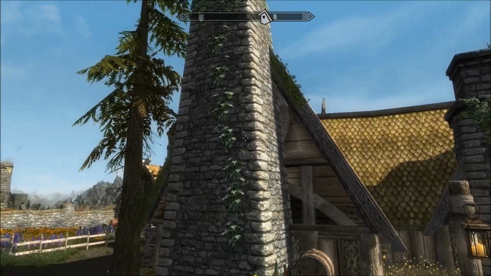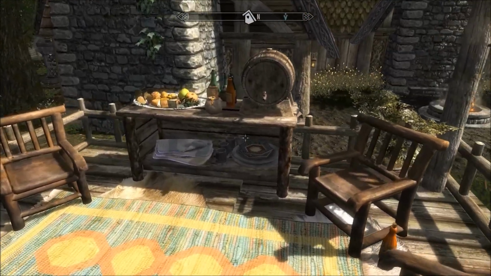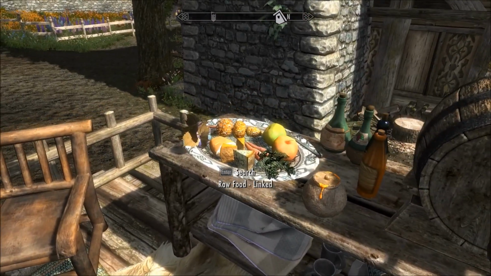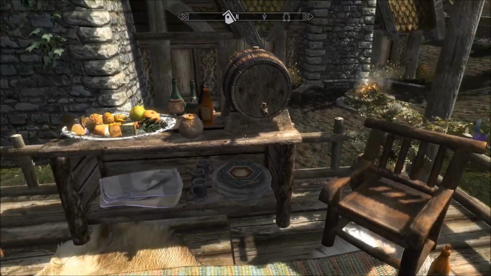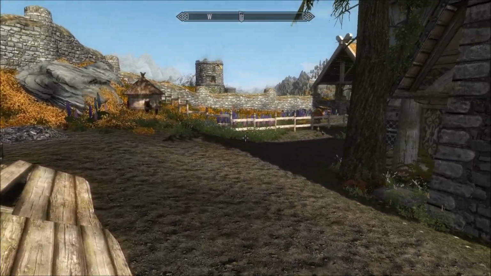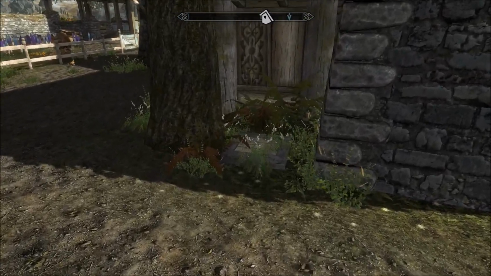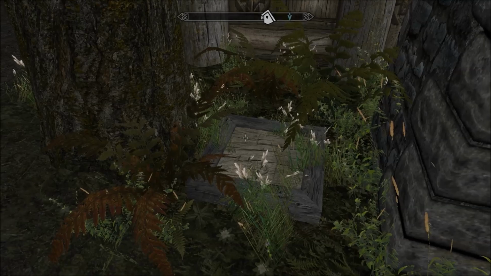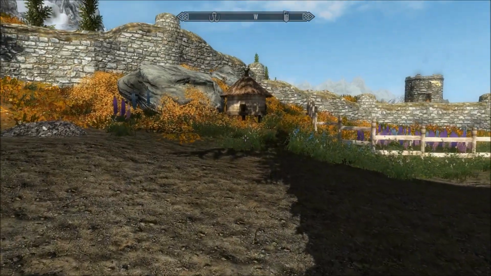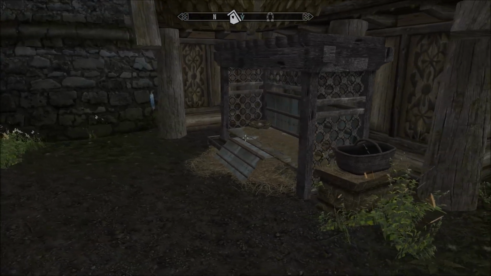I love all the ivy and the little green bits all over the house. Nice little place to sit out and eat. There's linked storage for a fair few bits and pieces as well, which is really handy. And there's a basement entrance right there. An apiary. And you have the ability to buy chickens and cows.